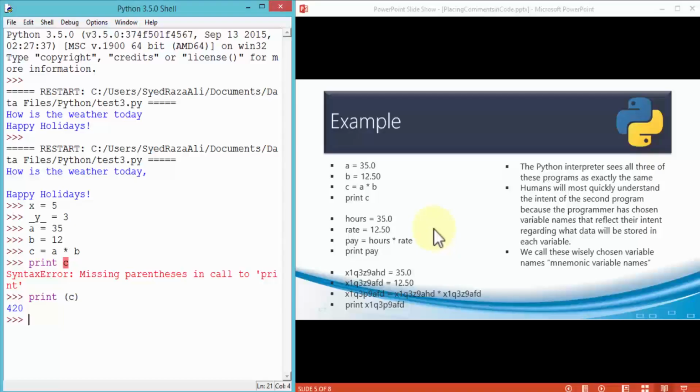As a programmer, you may want to create variable names like the last option here, x1, q3, z9, and so on. But another user looking at your code would have no idea what you're essentially doing. So as a good programmer, you need to use something that makes sense.